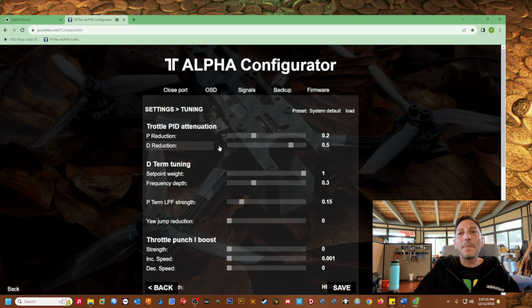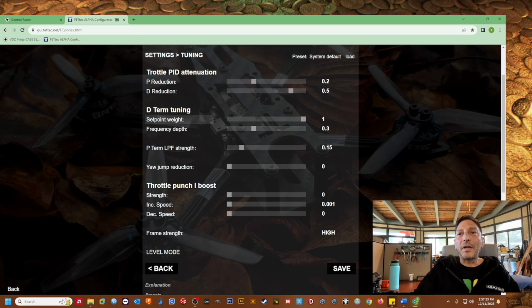Tuning tab. Here's everything in my tuning tab. I don't use presets at all, so I just play with stuff until it looks good and I take advice from other people. So if I go too fast at any point for you guys, if you need to pause, pause wherever you need to pause.